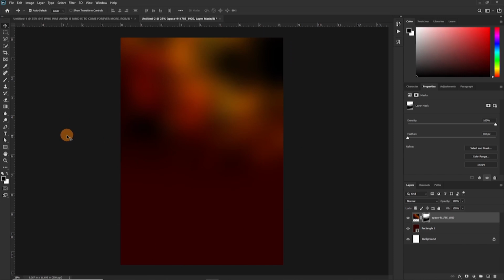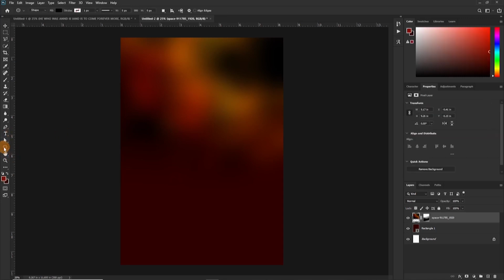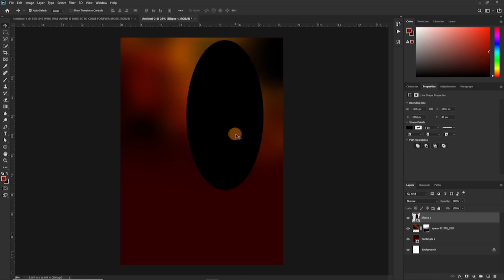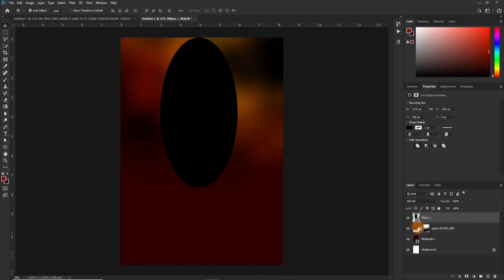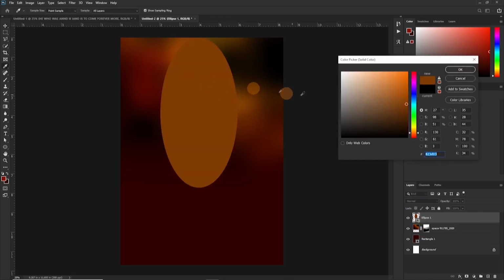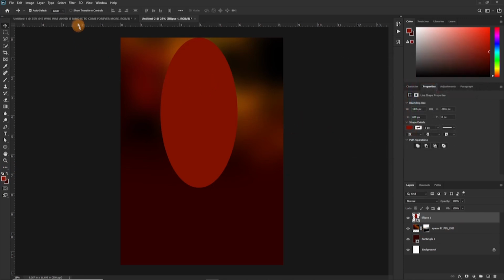Alright, so I've spoken enough already, and from here on I'm just going to do a quick one so that the tutorial becomes as short as possible. So the next thing I'm going to do is to create an ellipse and then add some more color to it. So select the ellipse tool, create an ellipse, V to bring out the move tool, that's a shortcut. And then we can change this to a bright color here. We can also pick this, which I've already set up here because I was working on this. Now let's move.